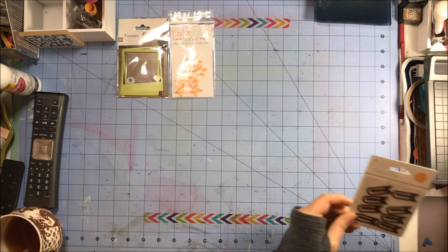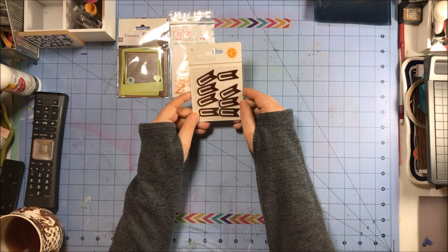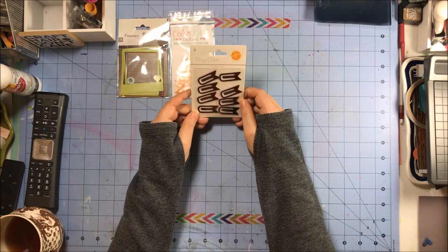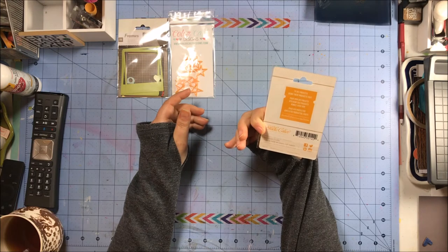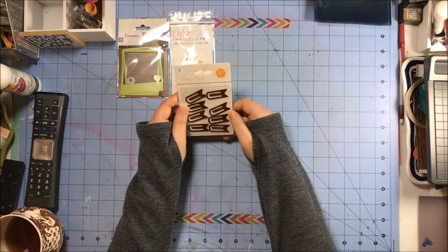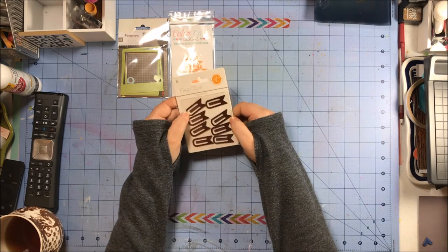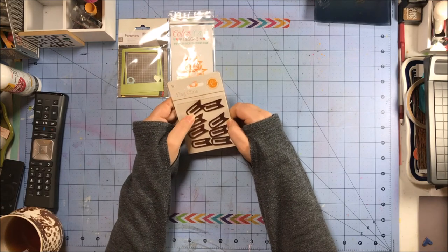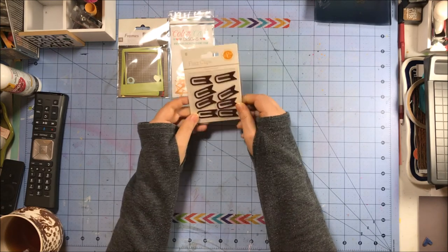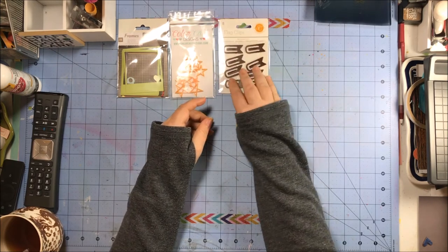Then we also have these flag clips from Studio Calico. And I actually had these when, I don't know when they first came out, but I bought them at some point. And I actually used them all, so super cute to have them again. I know some people have them with this part poking out, and some people do it with just the rounded part. I'm more of a rounded part kind of girl, so we'll see what happens.